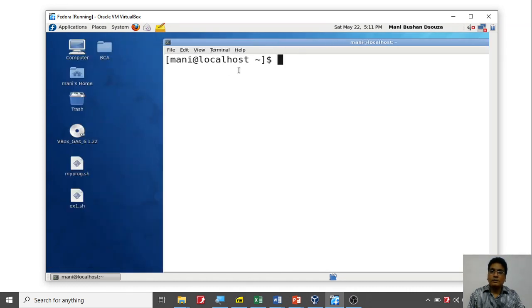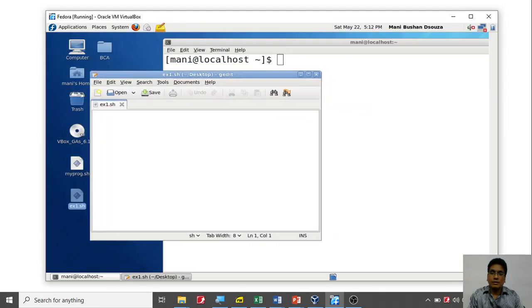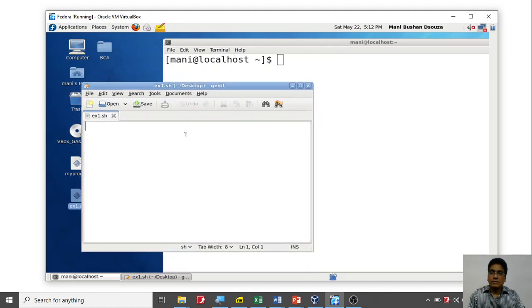Now let's look at how we can create a function in shell scripting. I have this ex1 which is the same, but this time it is there on the desktop itself. So let's see how to create a function. You know very well, to create a function, say hello as a function, you can say hello.